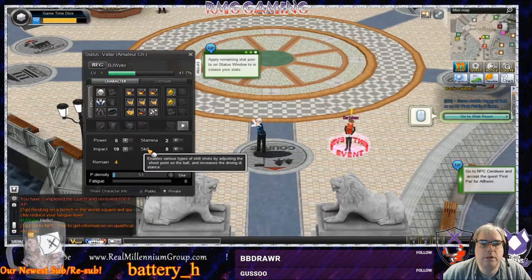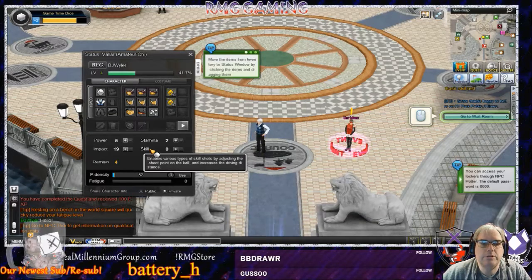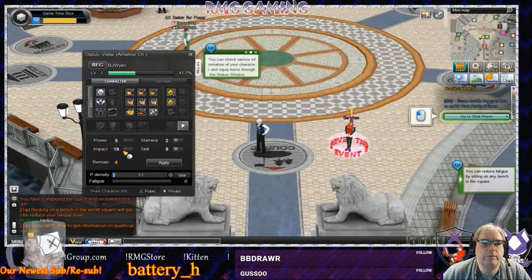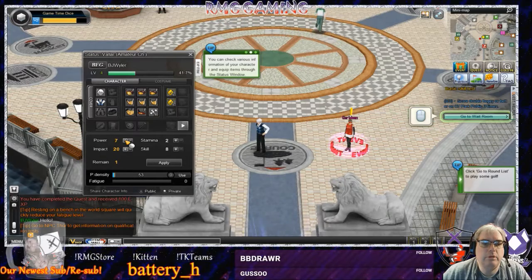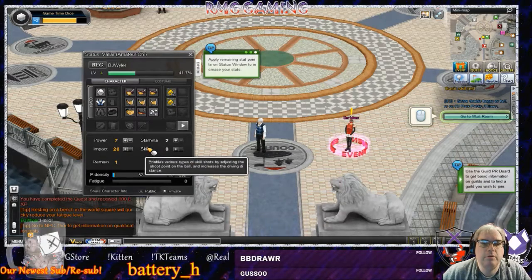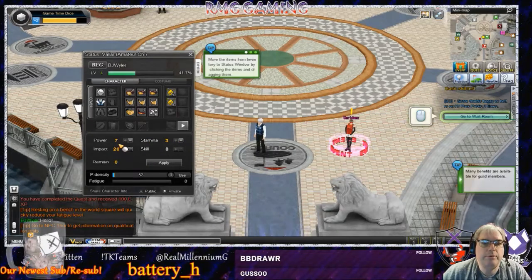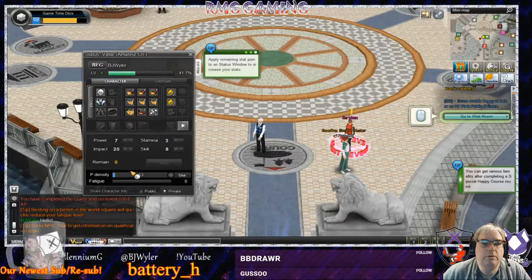Adjust the shot point of the ball, which increases driving range distance. Accuracy of shot increases driving distance. Let's go 20 there. We'll definitely want to increase our power a bit. Now let's go stamina too. Start beefing up our stamina. Okay. Got that.